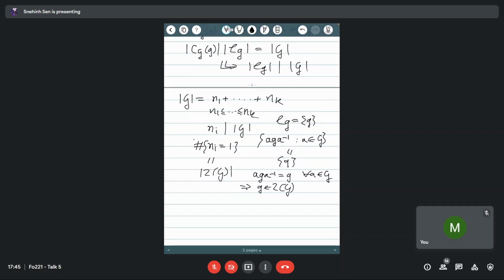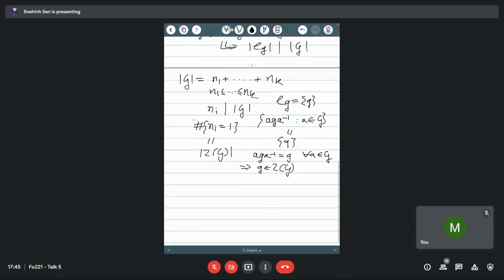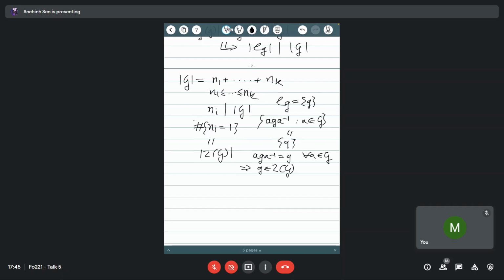So this is a very important equation, and you'll see its application everywhere. And I'll give a very brief application pretty soon, and I'll write the result for you to think about for a bit. It's basically, if I give you a group of size p square, where p is a prime, then G is abelian, and in fact something stronger, something much more general.